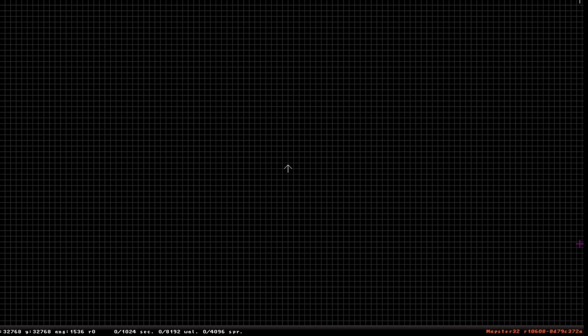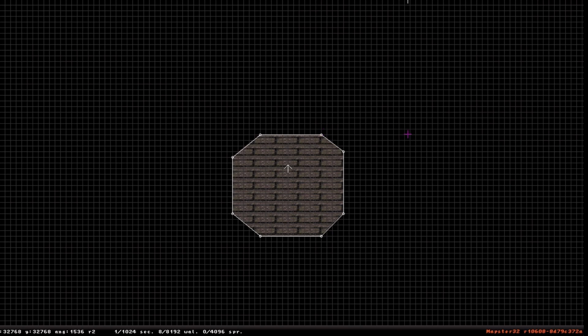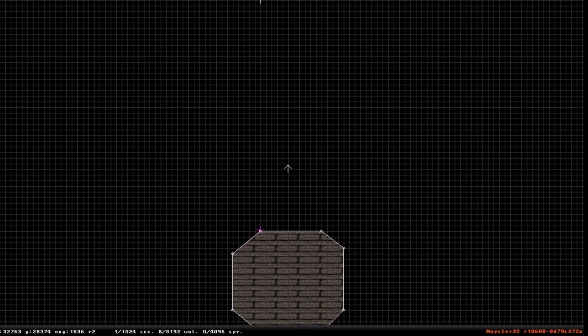We'll start out with our blank canvas again and create a room. You can make yours look however you want. It doesn't have to be too big, just make sure that it's big enough that your arrow can fit inside of it and we can make a hallway. Then, we'll attach a hallway and another room.